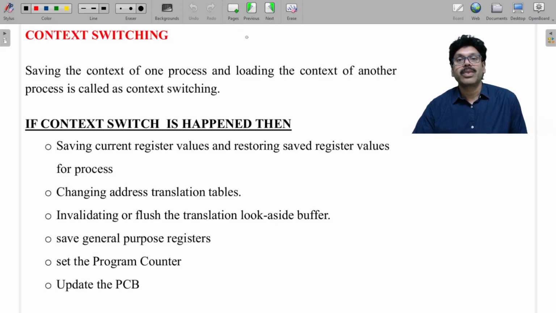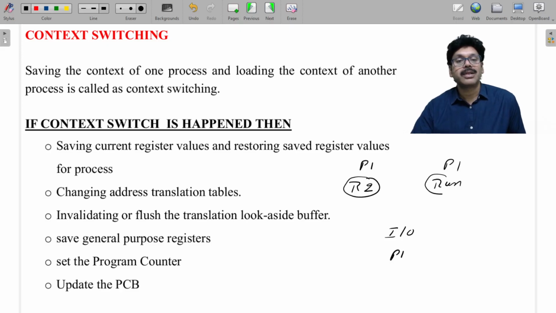Context switching. Sometimes the process is in the ready queue. Imagine P1 is in the ready queue. Sometimes the process is in a run state. Sometimes the process is in IO. See how it is switching. It is going from here to here, from here to there. So P1 is moving here and there. That is nothing but context switching.